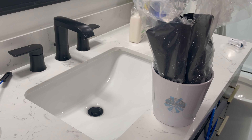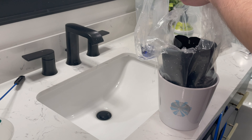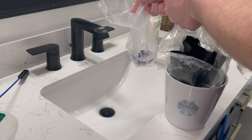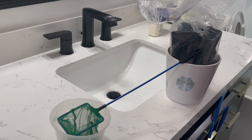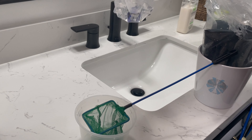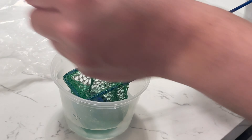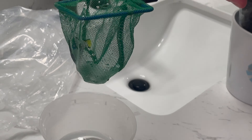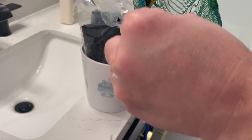Now this first fish — the tang police might come after me. He will get too big and I'll have to rehome this fish, but it is a blue hippo tang. Not just any blue hippo tang — this is an African yellow belly blue hippo tang. It's a tang I've actually never owned or cared for in the past and I'm excited about it. The belly is a little bit muted right now, not yellow quite yet, but as this fish gets older and matures that yellow will become more pronounced. Just an awesome fish — I love hippo tangs, but yes, they do get big.